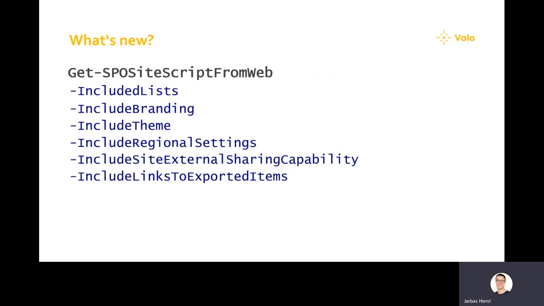Interesting to note here, it's not going to extract content. So list items are not extracted, documents are not extracted, and so on. The site icon is not extracted. It's only going to extract the configuration of the things that we're including. If you want to have more information about that, you can check out my blog. There is a video by Fesa Juvonen for Microsoft. There is also the Microsoft documentation. There are a lot of places where you can have a look at this feature here.